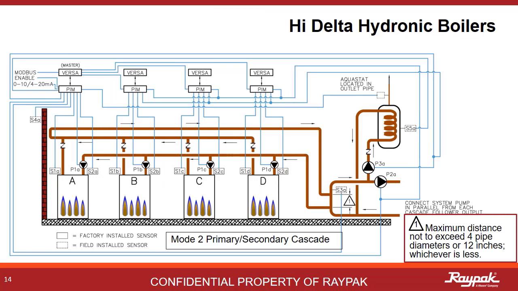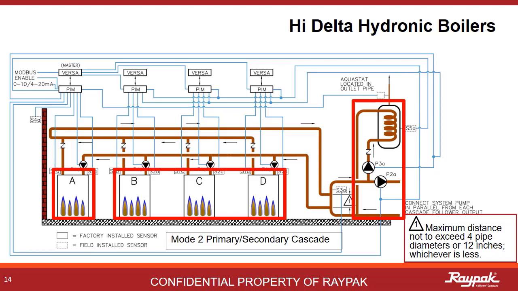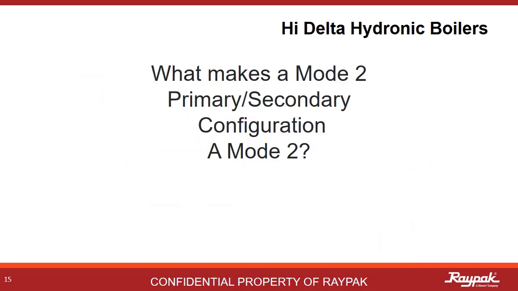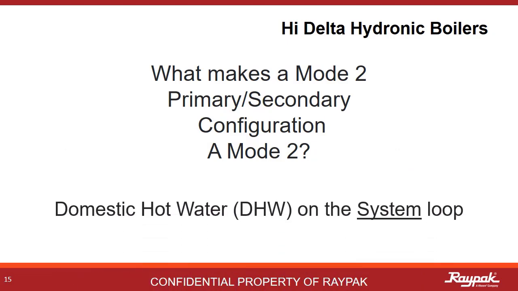Mode 2 is also possible in cascade. As with the single boiler system, the indirect domestic hot water tank is out on the system loop. When in cascade, there can be only one master boiler — the A boiler. The other boilers are the follower boilers. Always apply reverse return logic to plumbing cascade systems; the first boiler out to the system is the last in line on the return. What makes a Mode 2 primary-secondary a Mode 2 is having an indirect domestic hot water system on the system loop.